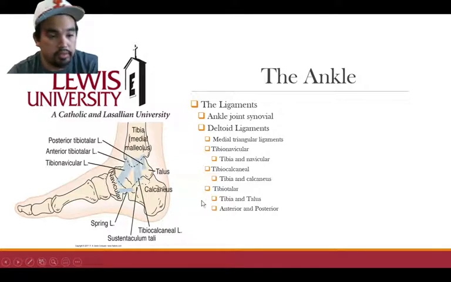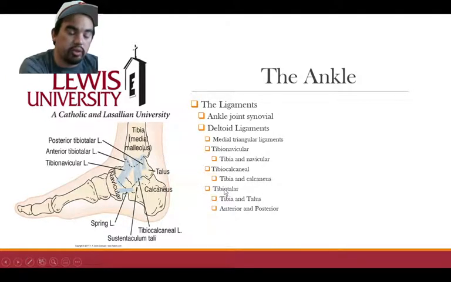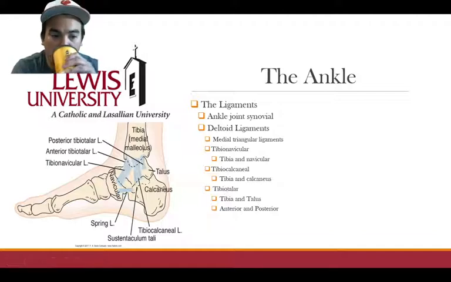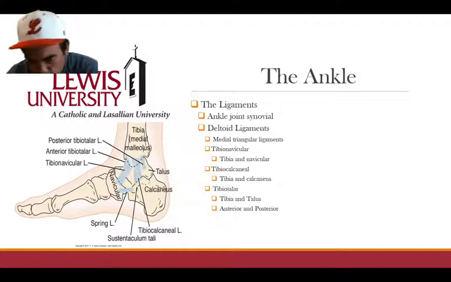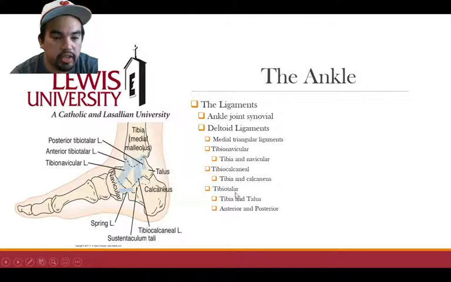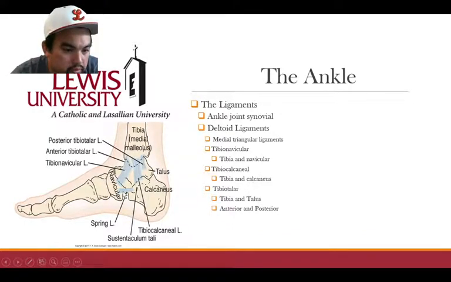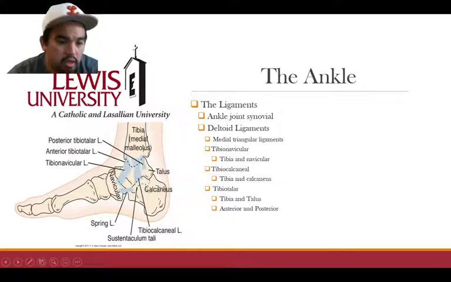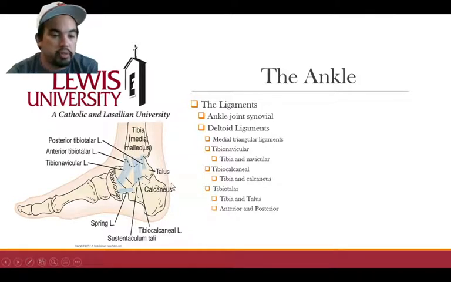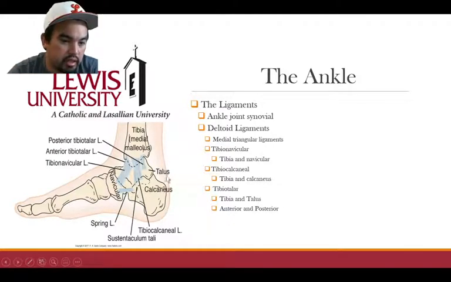So collectively, we typically just call that the deltoid ligaments. And that's what I want you to understand. But know that it's the tibio-navicular, tibio-calcaneal, and tibio-talar ligaments that actually attach that. You also have this little guy here. That's the spring ligament that can often be torn as well. And that's between the navicular and the calcaneus, and it provides some lateral rotational stability of this calcaneus as it inverts and everts.